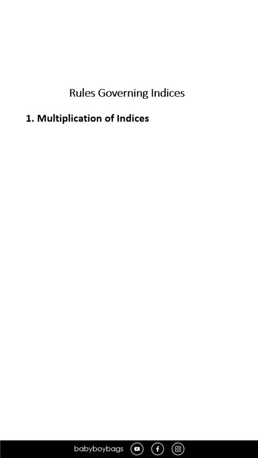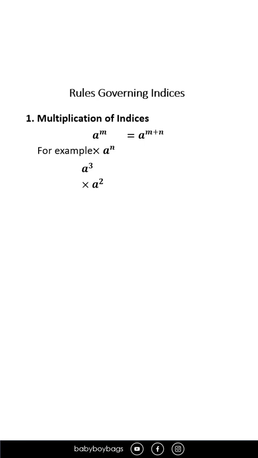From the last slide that we saw, we're going to use the following rules, right? We're going to use the first rule, which is multiplication of indices, where if you find indices that have the same bases, we know that we should just add the powers. This is what this rule is saying: a^m multiplied by a^n is equal to a^(m+n). We're basically going to add the indices if the bases are the same.